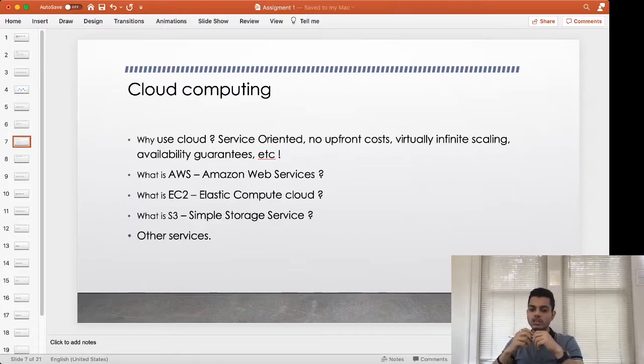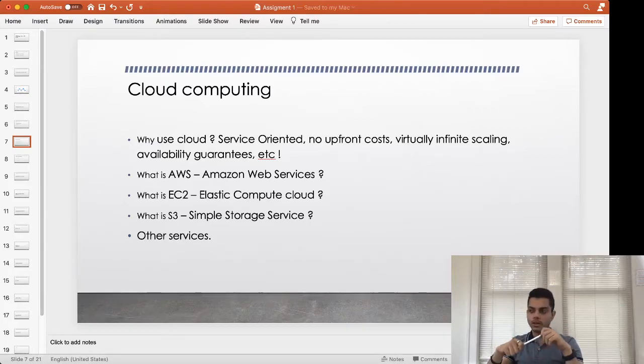But let's say you are using a laptop as a server. To add a new server, you have to buy a new laptop, put it on the network, ensure it has a good power supply, and it's always running, right? What the cloud gives you is a data center managed by professionals, and you can just request a resource and get it immediately.